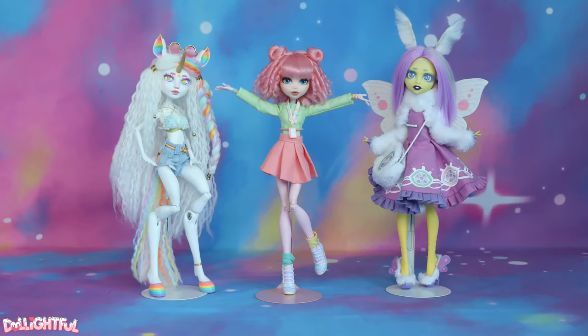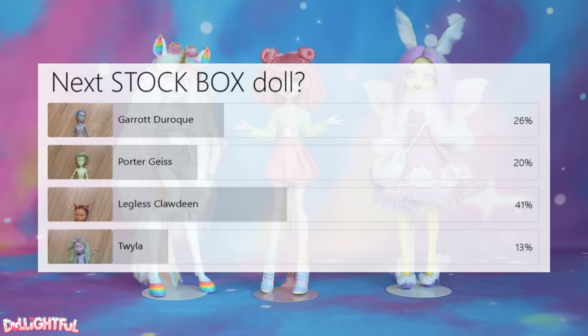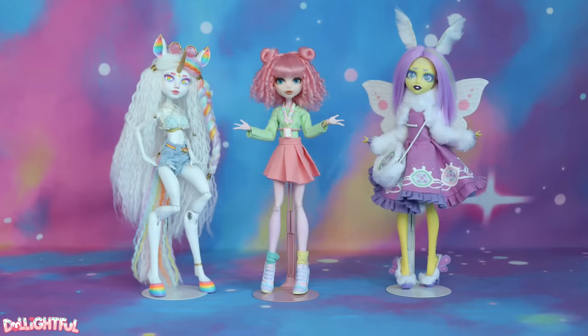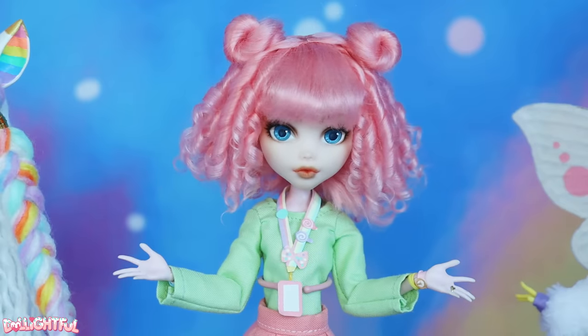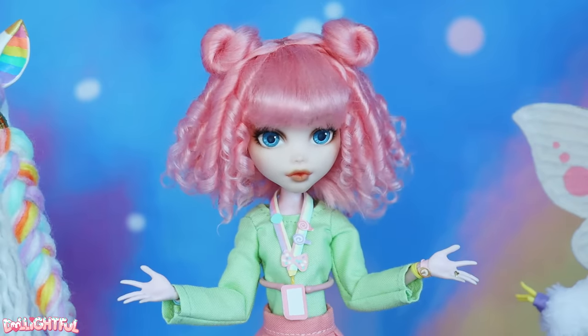The votes are in, and today's doll base is... Legless Clawdeen! And before you ask, no, I don't know where her legs have gone. I can't recall if I cut them off, or if I just received her this way. At any rate, I'll have to think of something to do with the poor thing.